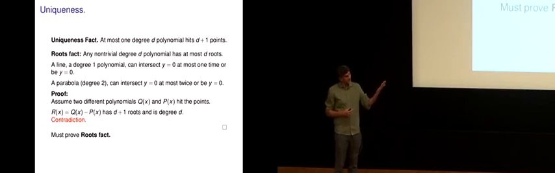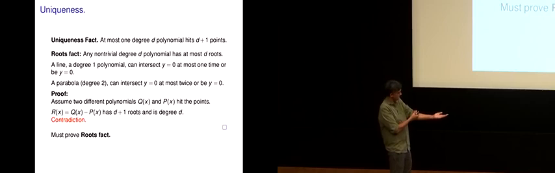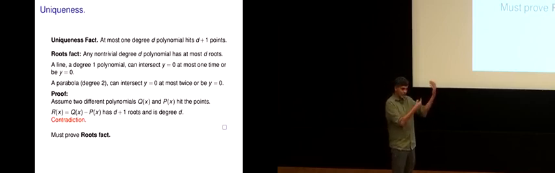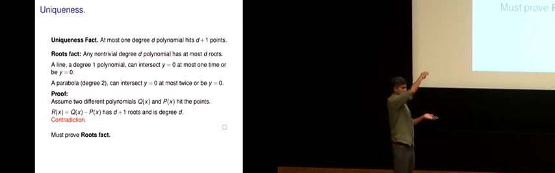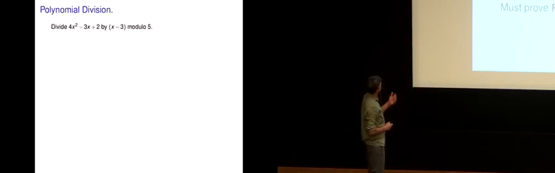Like if you see a line, it's only going to go through 0 once, at most once. It could be parallel to the x-axis, or a parabola. It can go through it at most twice, for the... maybe above it, but in modular, I don't know what it looks like exactly. Okay, so that's what we want to prove.